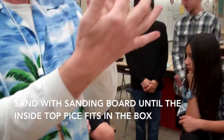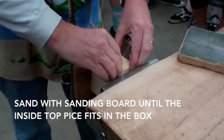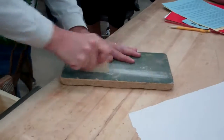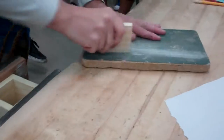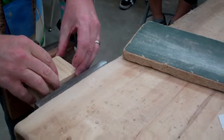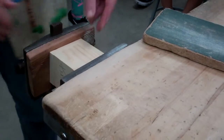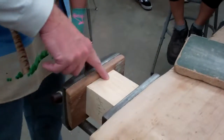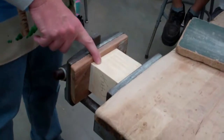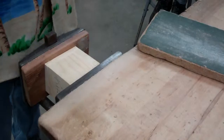So I need to sand these sides a little bit. It's better to sand a little bit, then see if it fits, then sand a little bit more. You want it to fit in nice and easy. Once it fits, leave it in here. You're going to leave this in the vise until the end of the period. At the end of the period, you're going to put all this in your baggie.